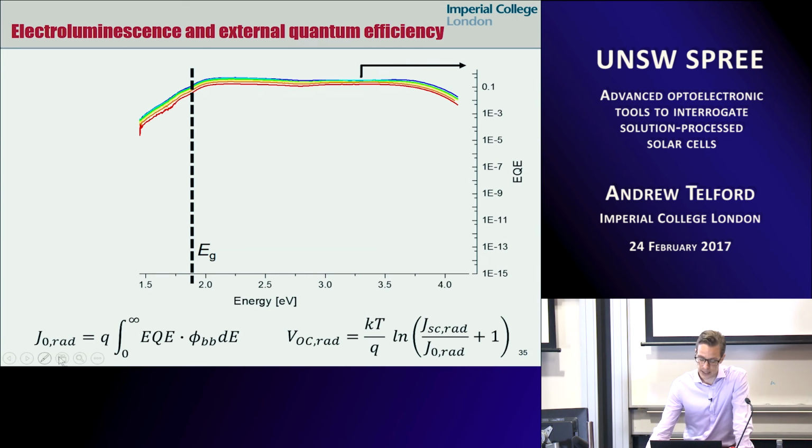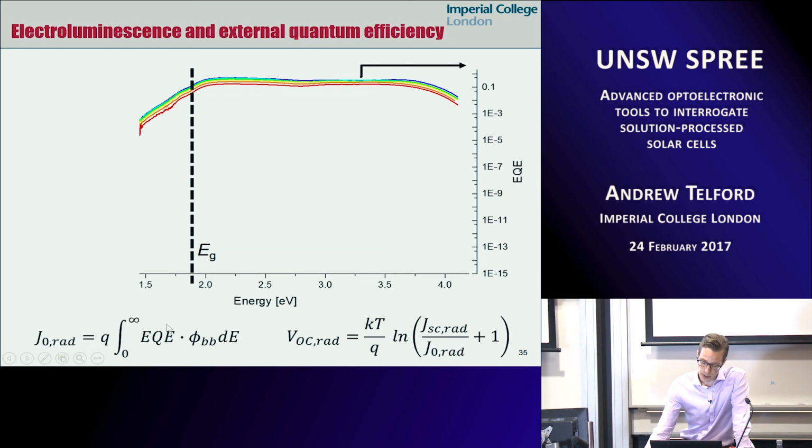So the way it works is that you want to calculate the dark current in the radiative limit, meaning in an ideal device where you only have radiative recombination but you don't have non-radiative recombination. And if you have that, then from the diode equation you can just calculate the VOC that you would have, again, in an ideal device where only radiative recombination was present. The problem is that measuring this dark current is quite challenging.